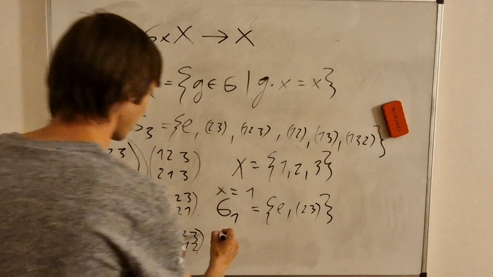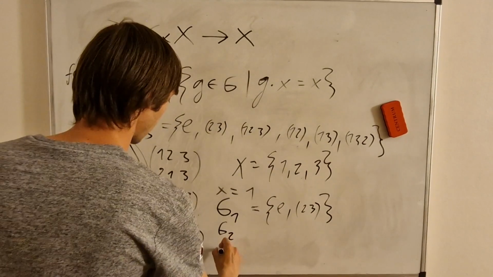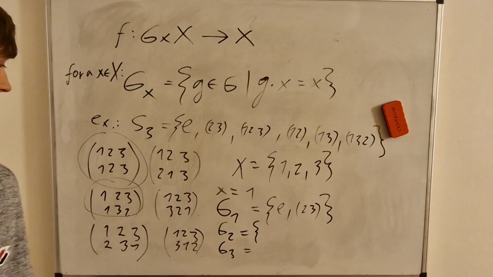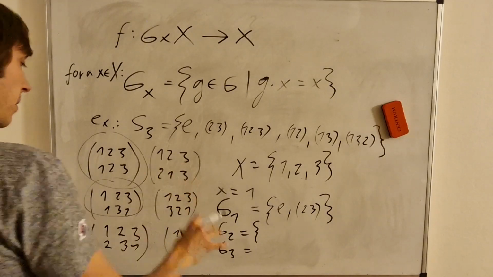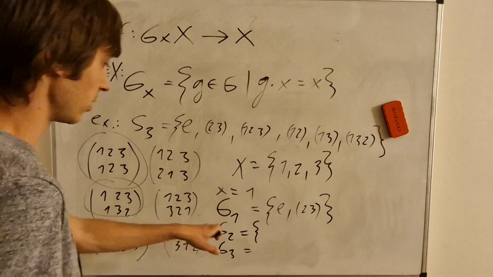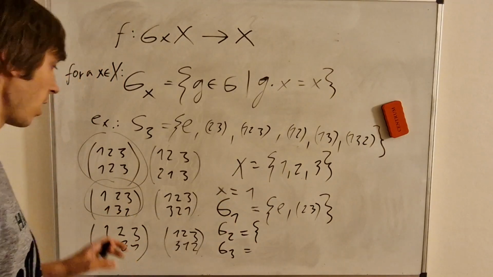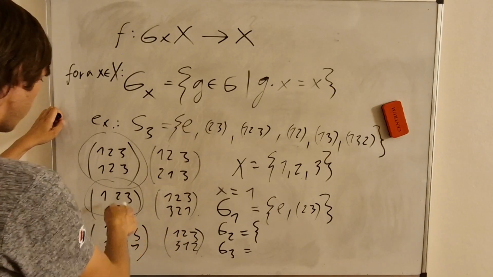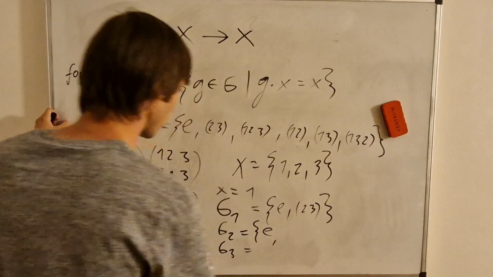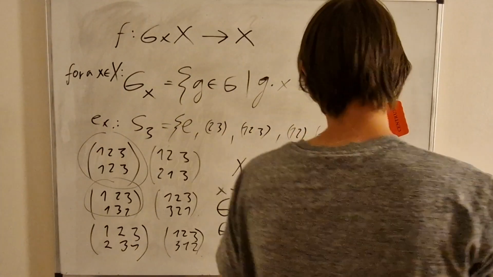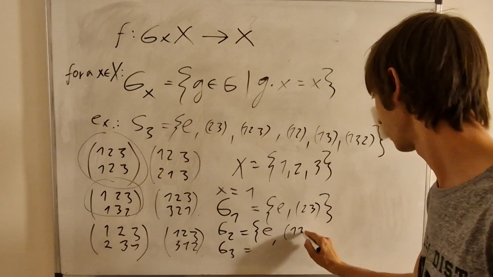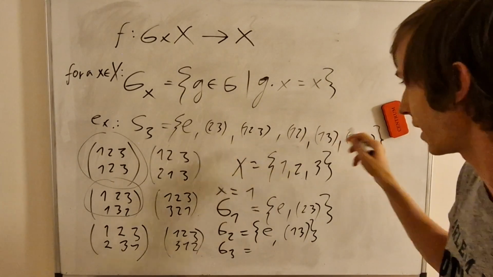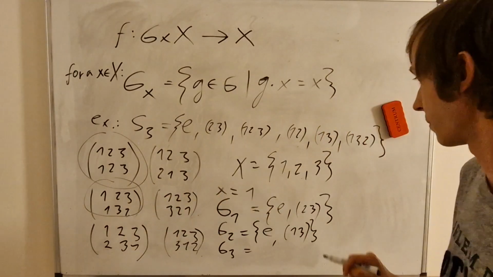All right. So, for example, we can do stabilizers for the other 2 as well, just for practice. So, which permutations leave 2 the same? Which elements of G, when acting on the element 2 from X, leave it the same? Well, it's this one and this one. So of course it's the identity again. It's always the identity and one more here in this case. So it's going to be 1, 3. Right? 1 and 3 are exchanged, but 2 is left. The cycle 1, 3. This cycle notation represents this permutation.